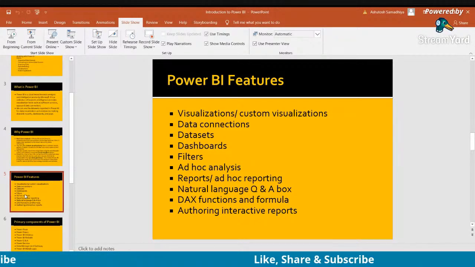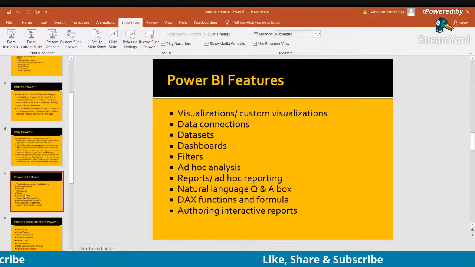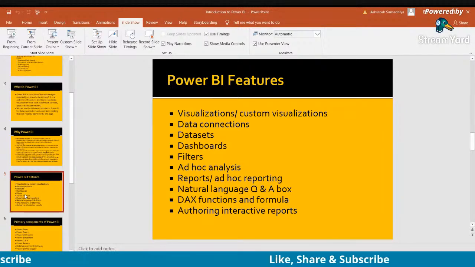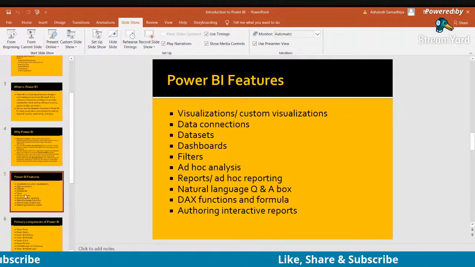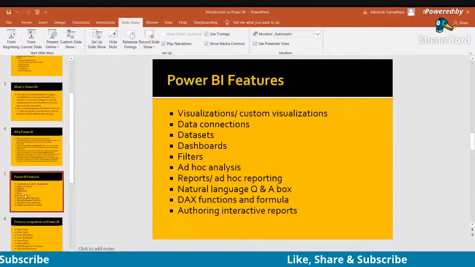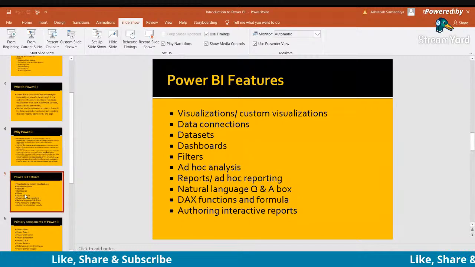We have a lot of different data connectors that we can use in order to connect to multiple data sources. It could be in the form of Azure data connectors. It can be AWS data connectors. You can connect with Access, Excel, Oracle. So there are thousands of data connectors available within Power BI, and we can use all of them to connect to the type of data source we are trying to connect to.